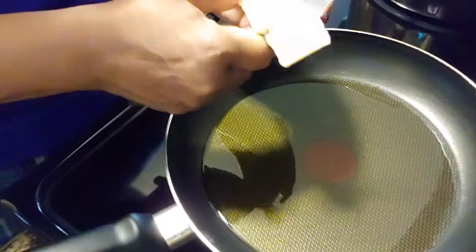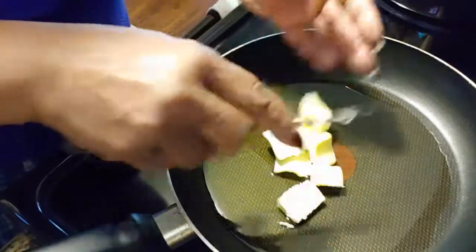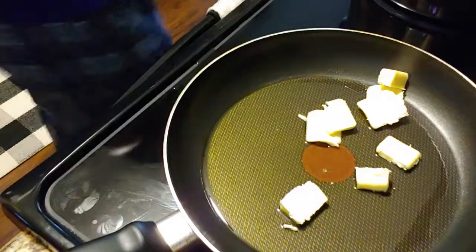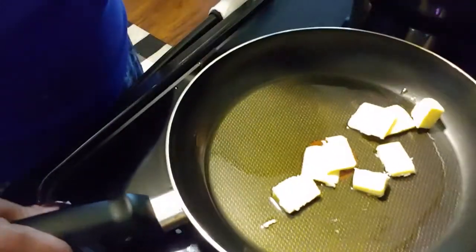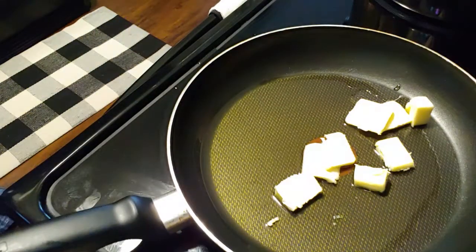I am going to add a little butter for flavor. I just couldn't do it without it. Forgive me. But if you're not into cooking with butter and that sort of thing, leave that out. It's optional. So when the butter melts a little, I'm going to add my carrots and my celery.